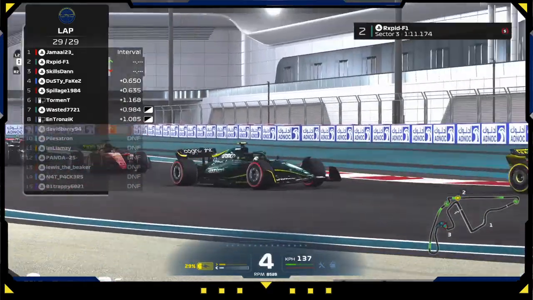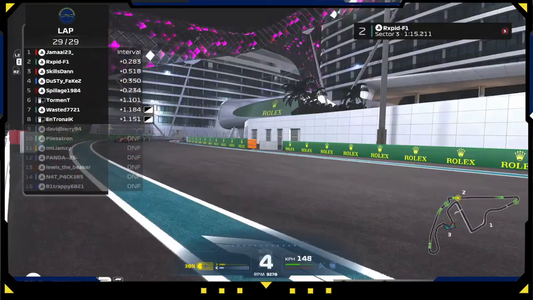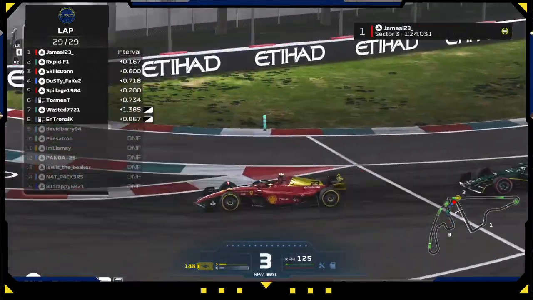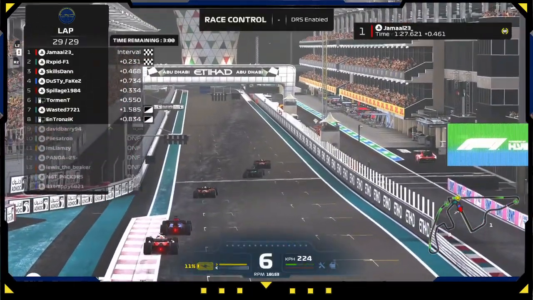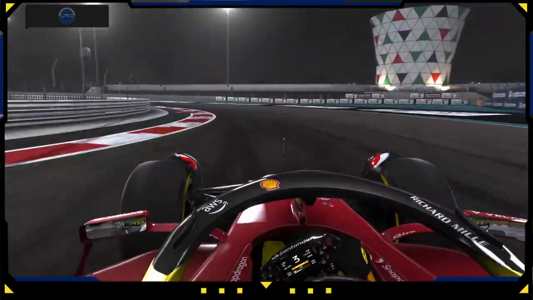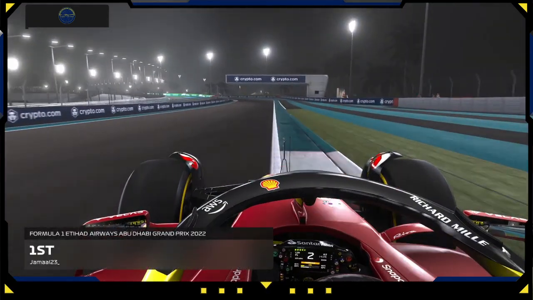Rapid has made the move work on Skills Dan, and Skills Dan is gonna be furious about that, because his teammate held him a little bit up for Rapid, and now it's gonna be Rapid in P2, Skills Dan P3, Dusty Fakes P4. Who is gonna come out on top? It is gonna be Jamal. Maybe it's gonna be Rapid. It is not gonna be Rapid, and we are having the finish here of the Abu Dhabi Grand Prix. Jamal in P1, Rapid in P2, and to finish the podium it's gonna be Skills Dan.